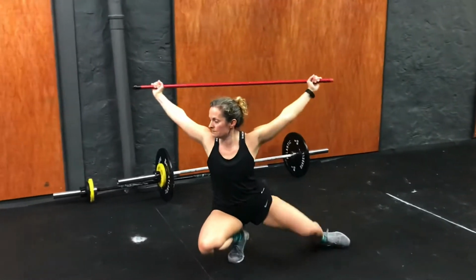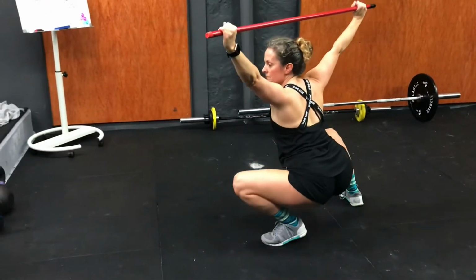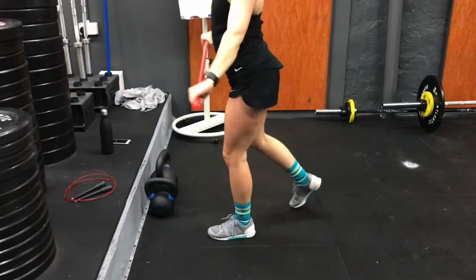So what's happening here is Sarah's getting a really good stretch through the inner part and outer part of her hips and her thighs. Okay. And the important point to note here, guys, is that you're leading with your heel.